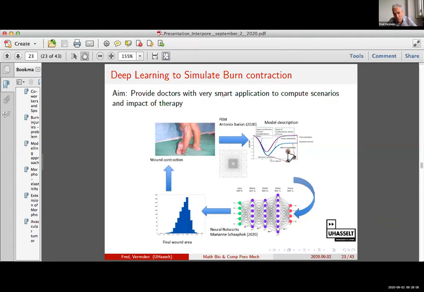So the idea is that we carry out finite element simulations, and we use these simulations to train a neural network. This is what we have done in the master's project of Marianne Schapok, and she's still doing this. Our first results look very encouraging. We have a neural network that is able to reproduce our finite element results. For the one-dimensional case, we already have quite satisfactory results. Once we have the neural network, we can predict probability densities, and we can predict the probabilities or likelihoods that certain treatments will be successful or not. Then of course we go back to wound contraction and go back to the patients for the doctors. This is what we are doing right now. And we also have some preliminary results in two-dimensional cases.